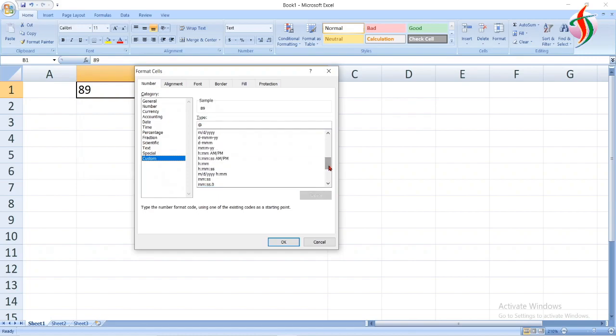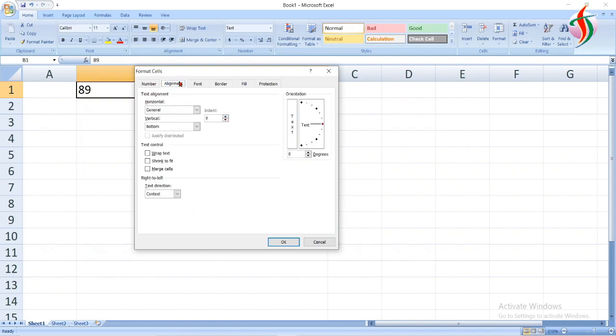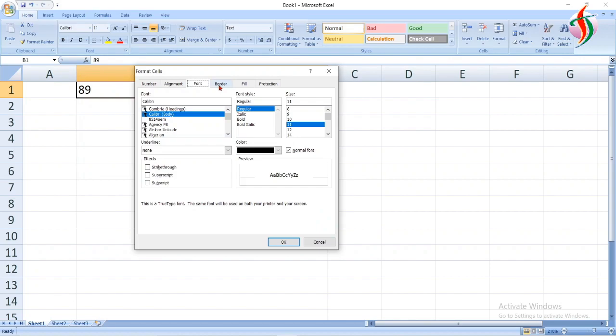We can format the cell like percentage, it is decimal 3.00. So I can change whatever it is displaying, the date or time, like whether month is first or date is first.